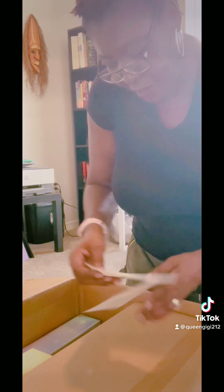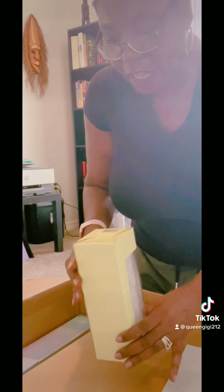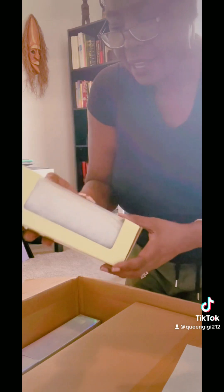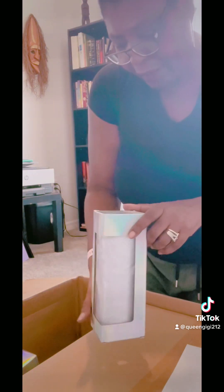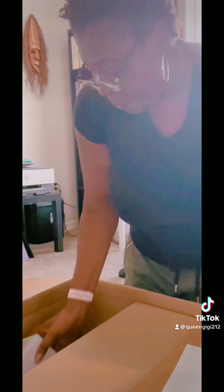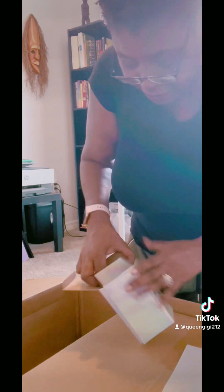There's a packaging slip showing me all the contents. I have a 20 ounce sublimation glow green tumbler — this glows in the dark. I have a 20 ounce skinny glitter white tumbler. I have a 20 ounce skinny white sublimation tumbler. And this is a 14 ounce skinny tumbler. It looks like they contain straws as well in the boxes.